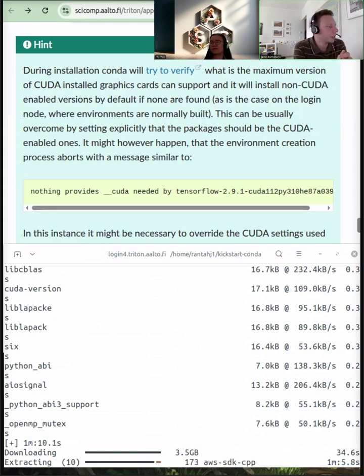But in principle, it does cache the packages. I think it also does some fancy linking where it uses the same files in different environments if it has the exact same version of a package.